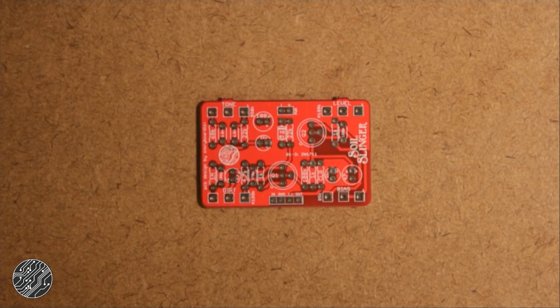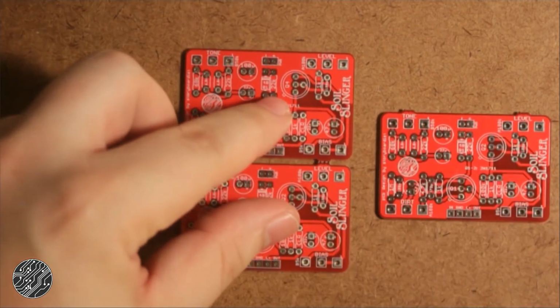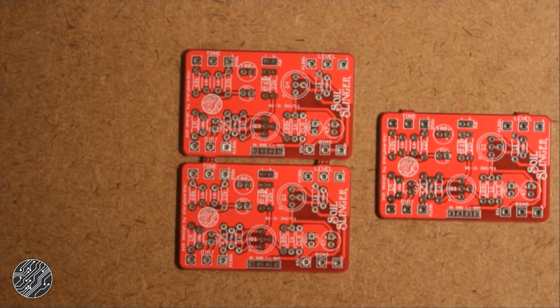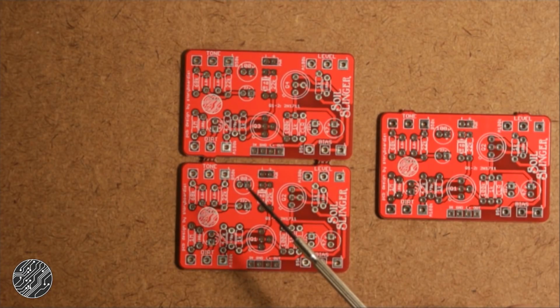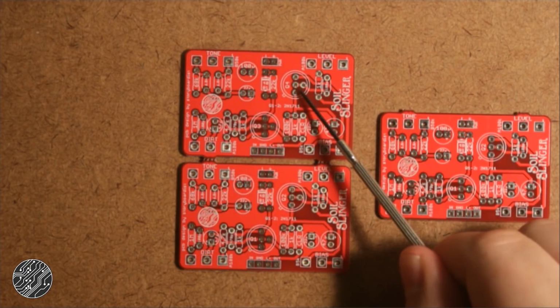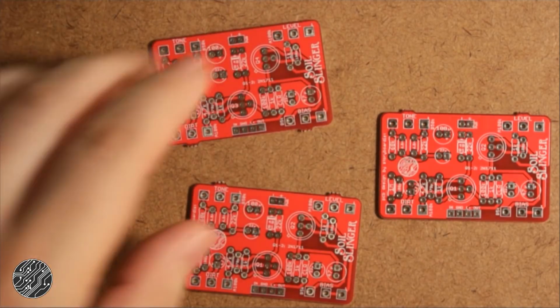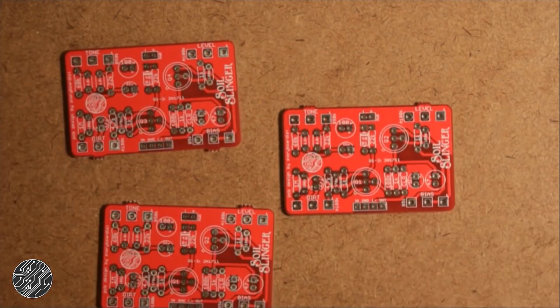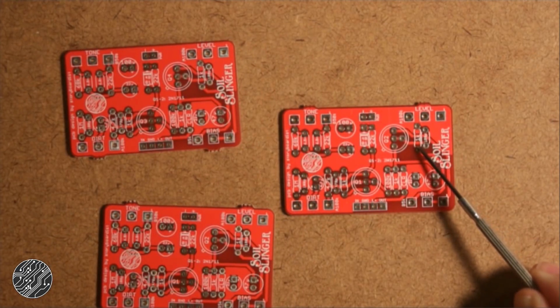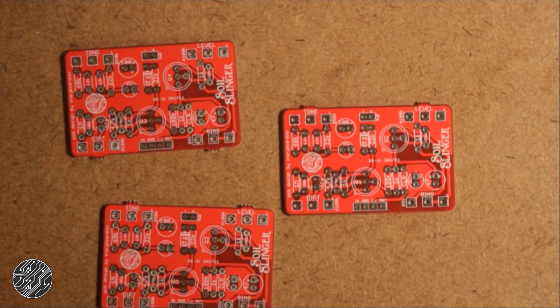And also, if you buy one of these things, there's a chance you'll get one that says Q3 and Q4 instead of Q1 and Q2. The reason being I made this as a little panel and forgot to rename these two. It just snaps apart. Otherwise, everything should be good. Just know that that 1K resistor is actually a 3.3K.